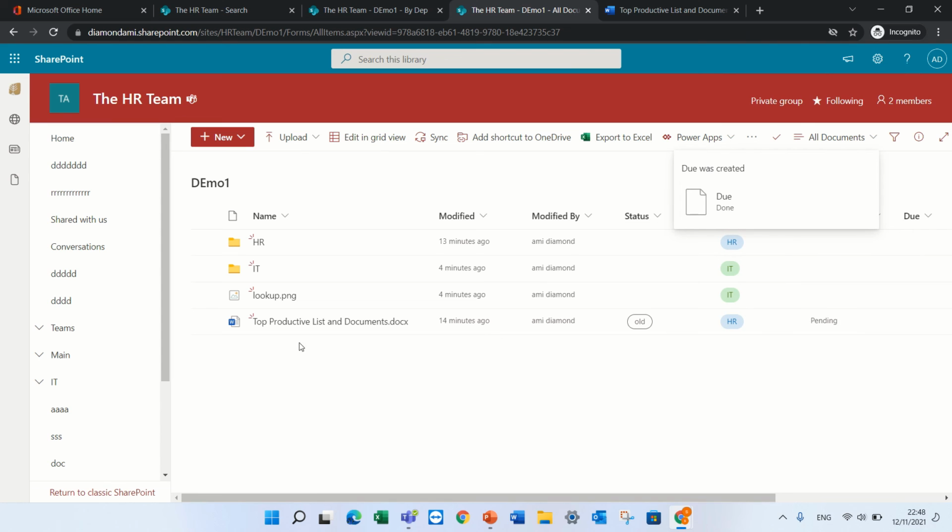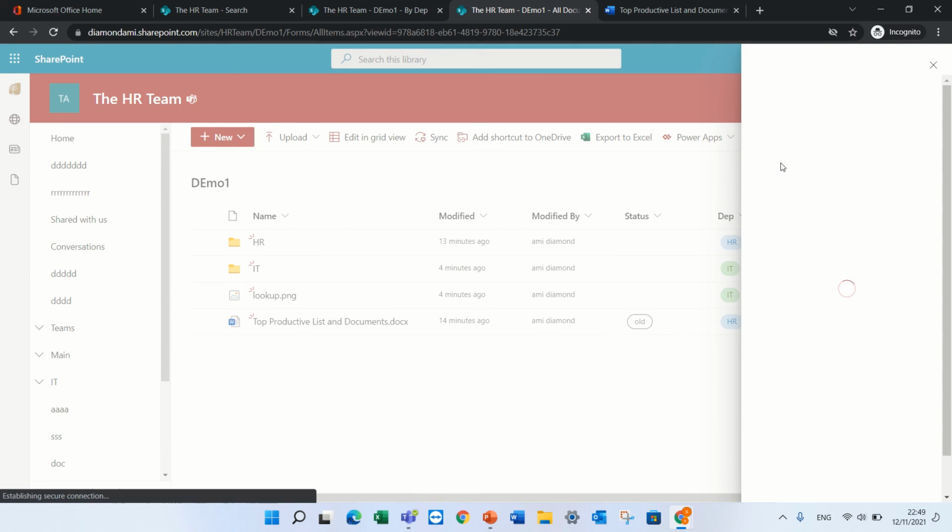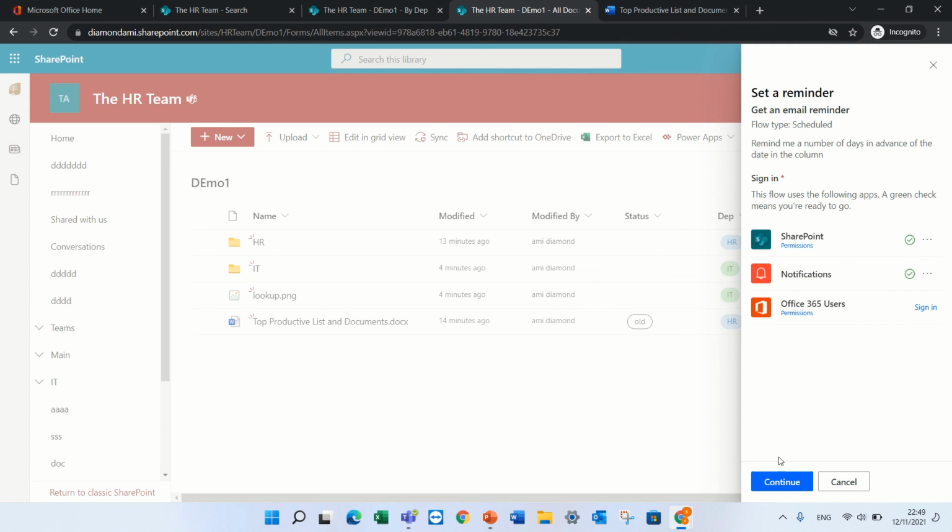Then if I choose automate, I'll also have a flow called send a reminder. It asks, based on what? So based on the due date, and it will run a flow and say how many days before this date do you want me to send a mail.